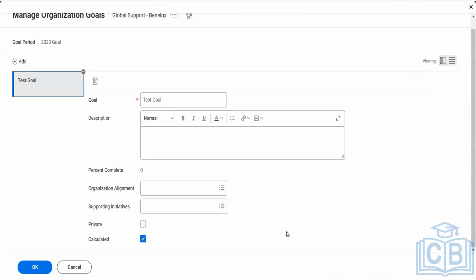Talking about the calculated one, mainly this is used in Workday. If you select the checkbox category calculated, mainly Workday enabled, we have the percentage complete. If you use this, Workday will automatically calculate the percentage complete. How does it calculate automatically? It will calculate based on the time duration that you mentioned there. But how does it calculate that it's really completed that percentage?